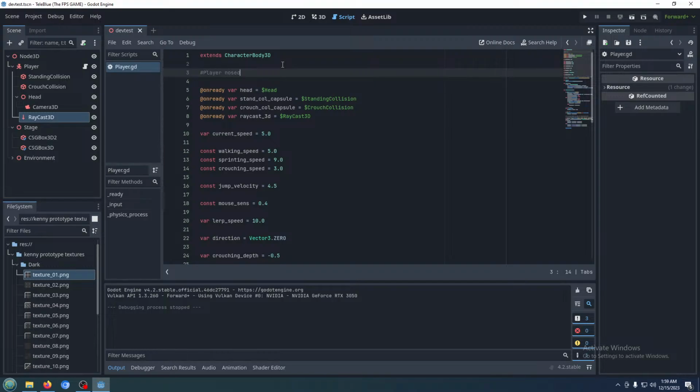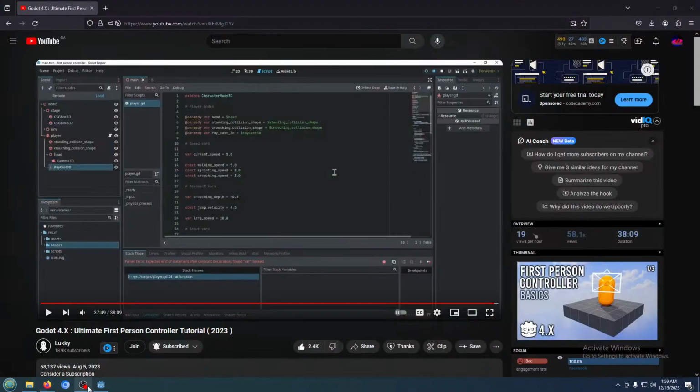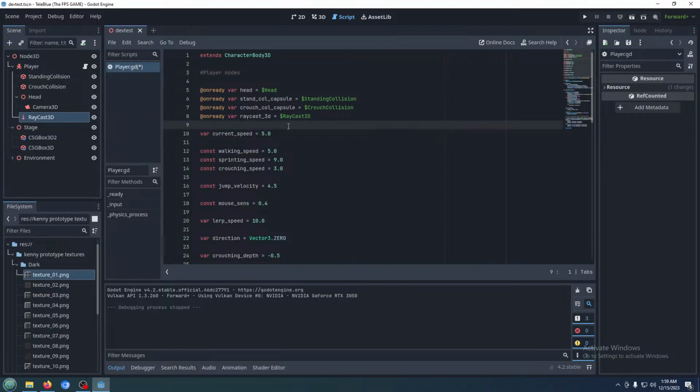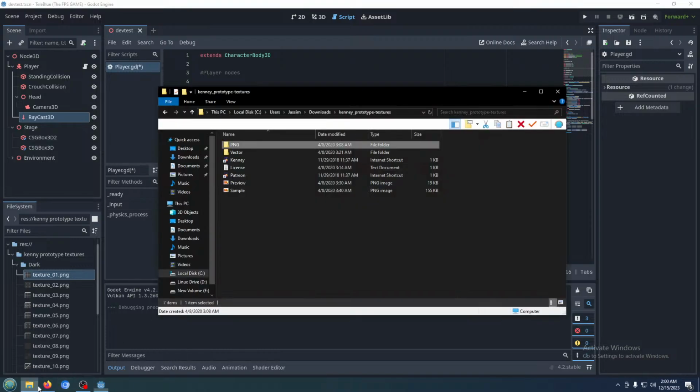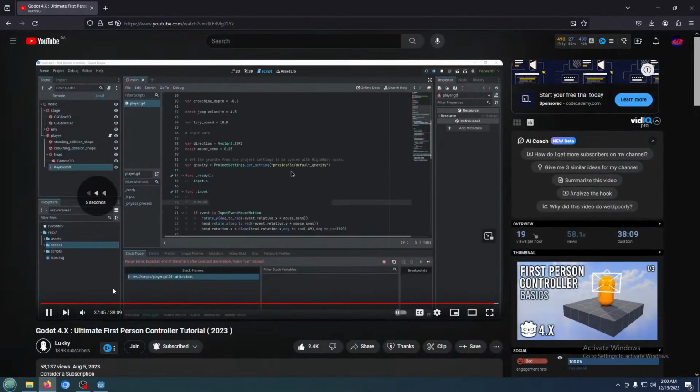Player nodes. Check speed variables. Moving variables. Perfect, so that's over.